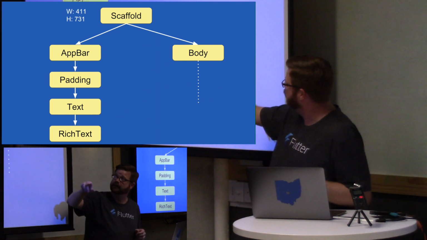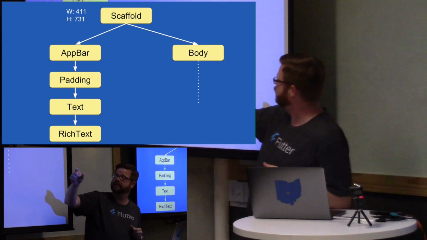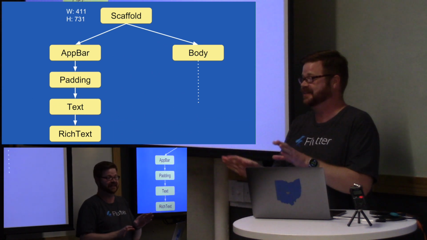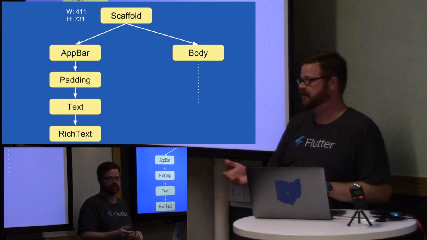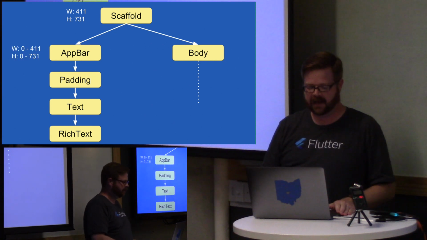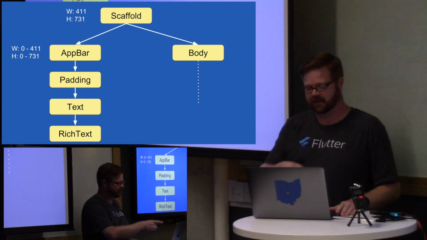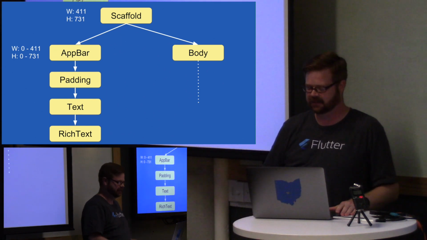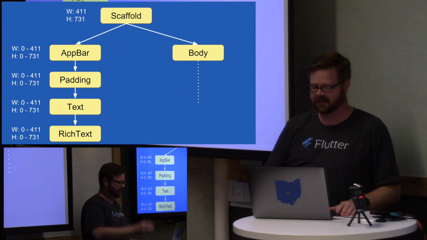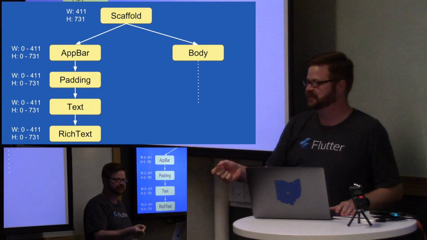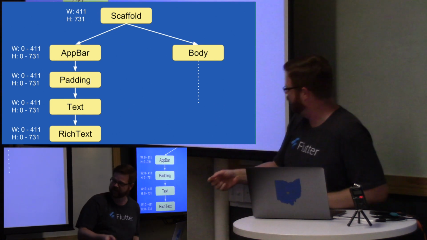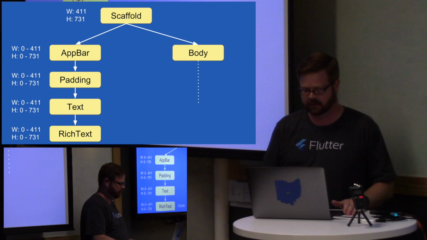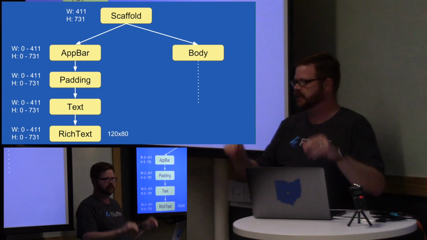So Flutter would say, okay, your max and minimum width are exactly 411, and your minimum and maximum height are exactly 731. You don't get any choice in this. You have to be that size. And so the scaffold would say, okay, let me talk to my children, and it would start passing these constraints down. So it would go to the app bar and say, okay, you can be anything from 0, 0 to my entire size. What would you like to be? And the app bar says, hold on, let me talk to my kids. And it passes all this down until it gets to a leaf. And so the rich text would say, okay, I know what you want me to put on the screen, and so based on the range that I can be, I'm going to be 120 by 80 to just display this little title screen.